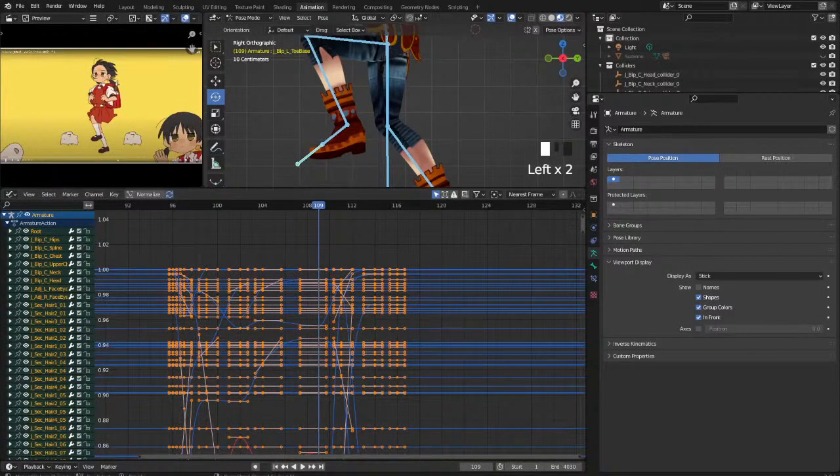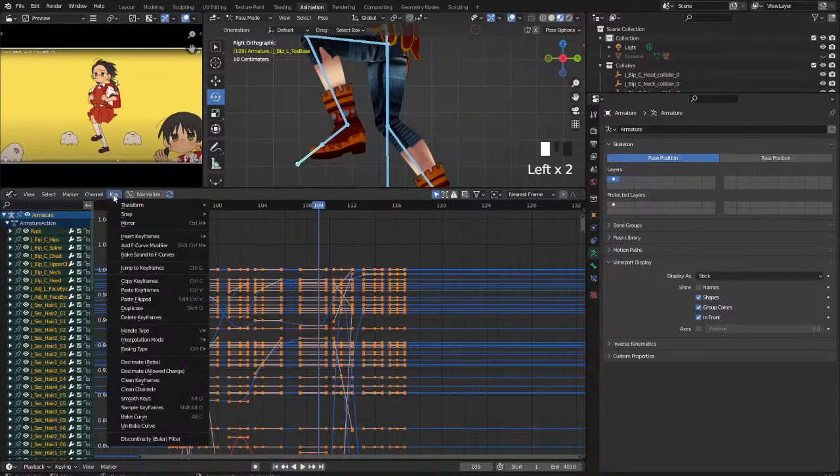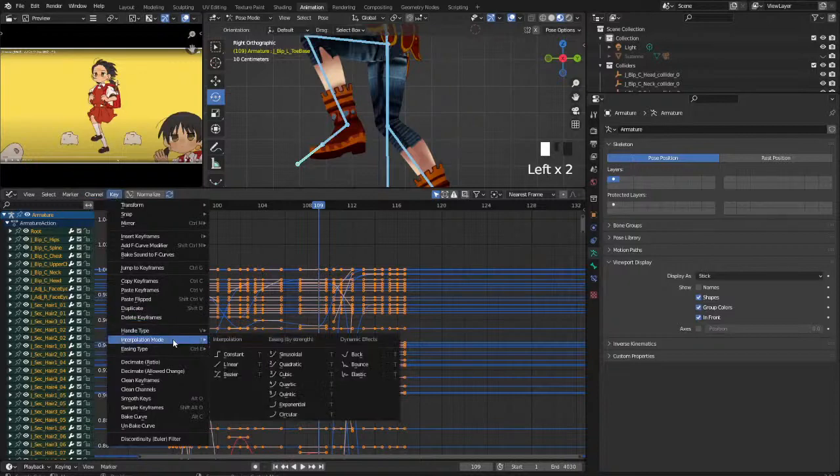I believe there's just a shortcut key that we can use to make it look like what we want. I've forgotten it because I hate animations. So this was probably not the best, but I think it'll be good for me. We're going to do an interpolation mode here. Okay, so we want interpolation mode, and we do not want Bezier right now.